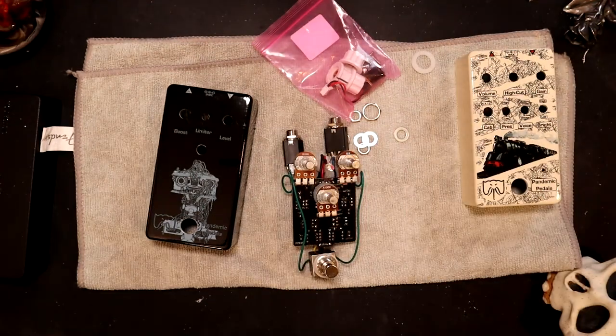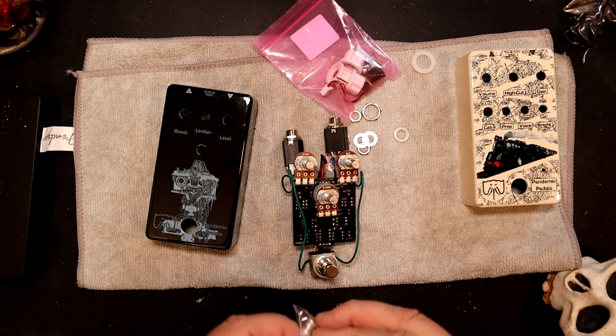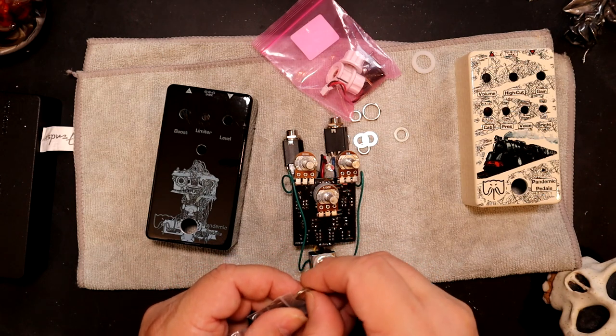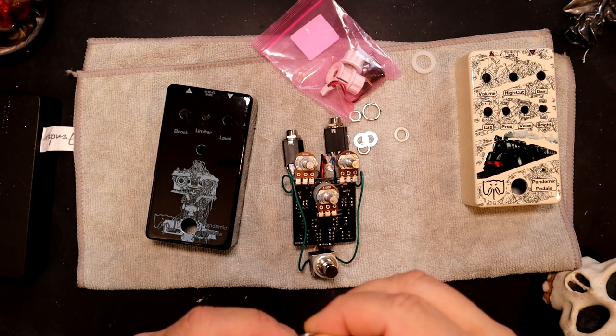I really hate that they don't come with the washers I want to use, because I don't like to do just the nut. I feel it doesn't protect the pedal. So I buy these washers from Love My Switches. These are the ones I like the feeling of the best. They're thick, they're nice and smooth.